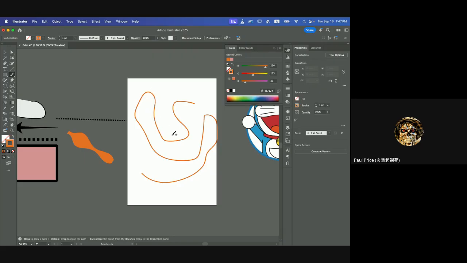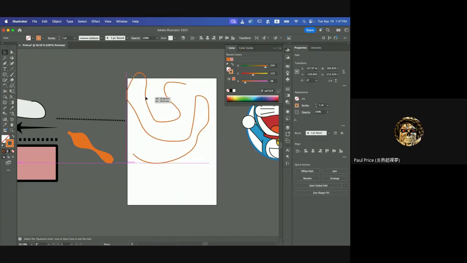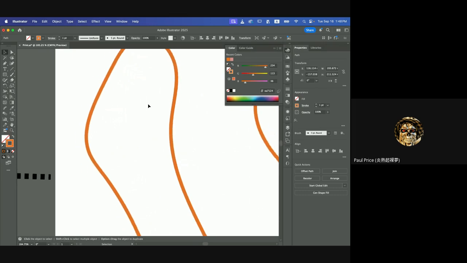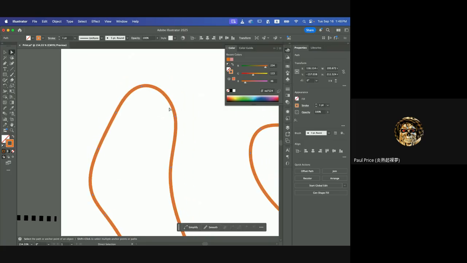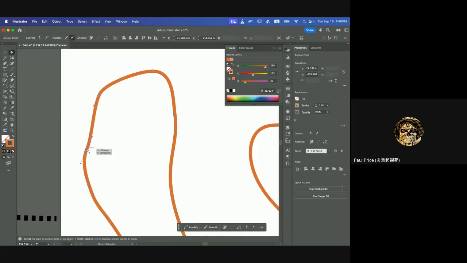smooth itself out. And then if I select the line that I drew, it'll be a whole line. And then if I zoom in and use the direct selection tool, you notice that whichever curve I made with the paintbrush tool, it'll have anchor points. So you could actually do more sophisticated modification to your drawn shape.